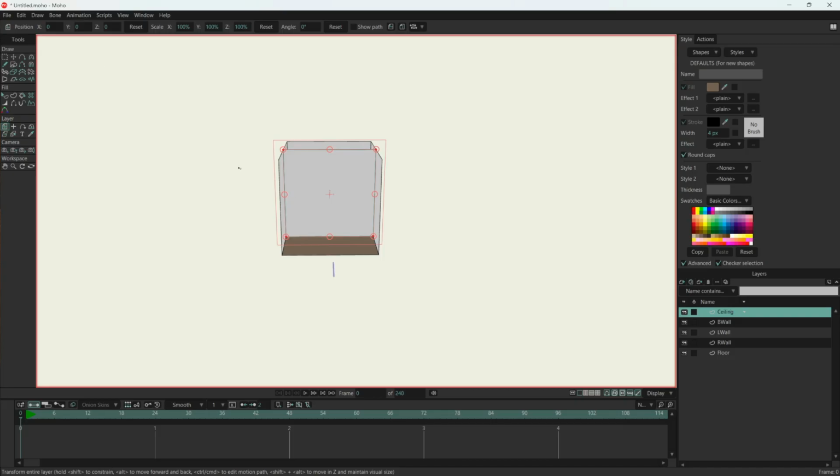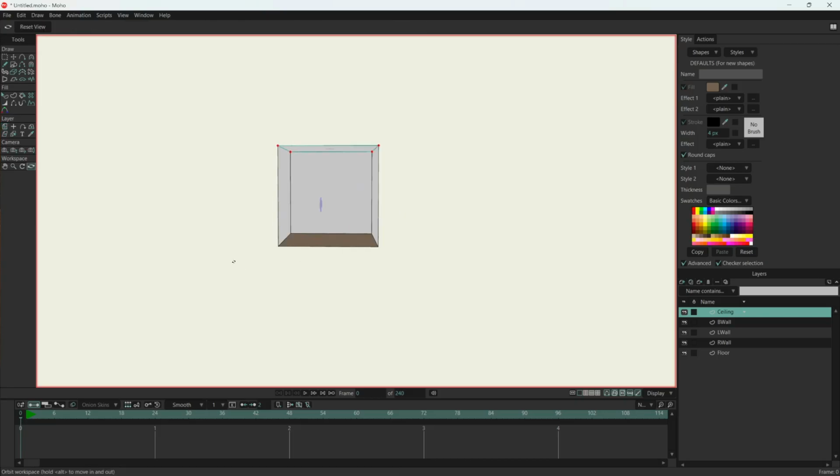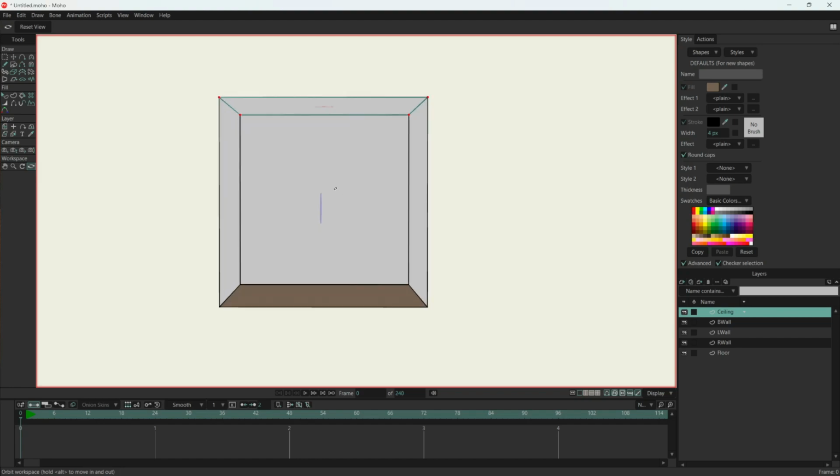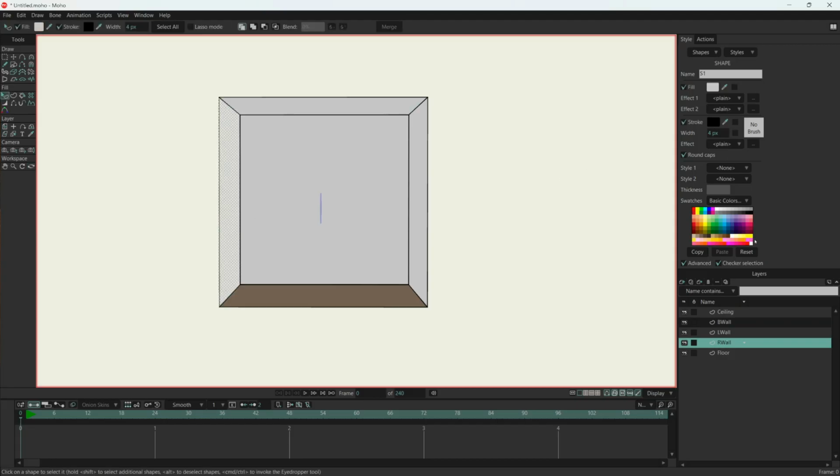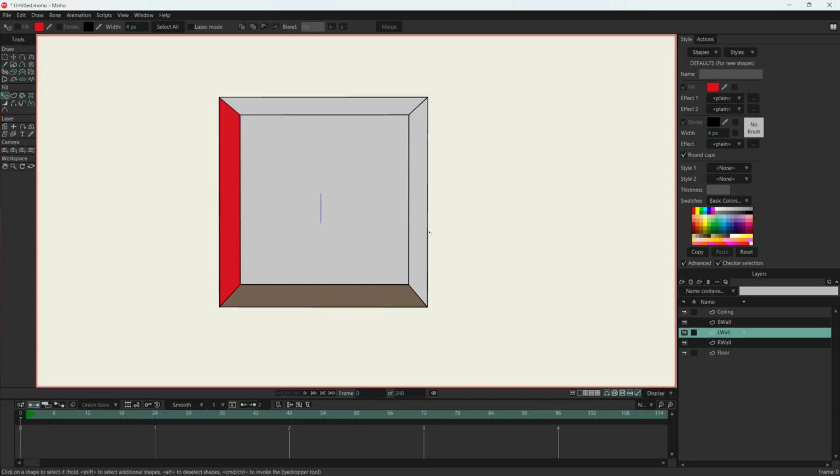So let's grab the ceiling. We're going to rotate the ceiling on the x-plane by 90 degrees, and then we're going to move it up on the y-plane +1. So here we've got our cube. And we can look inside the cube and everything is just as it should be. Our sides are where they should be, our top is where it should be, and our bottom is where it should be. Let's make this a little easier. So we're going to go to the right wall and we're going to grab it and change it to a red color. All right, then we're going to go to the left wall and we'll make it blue.